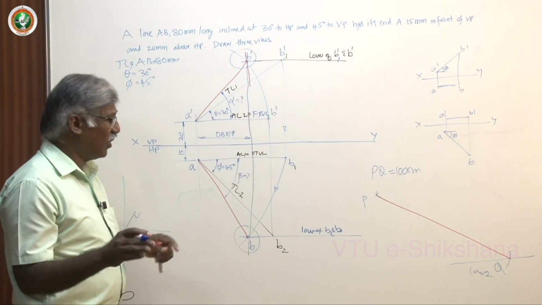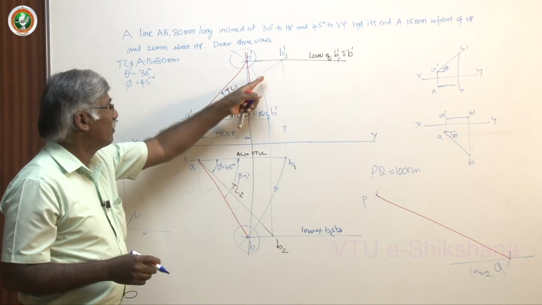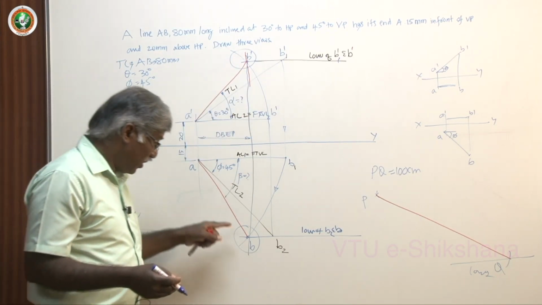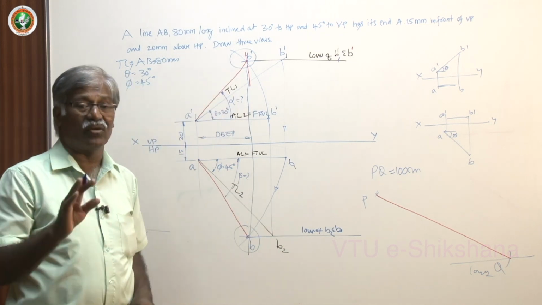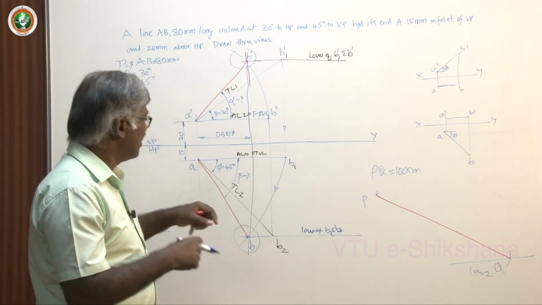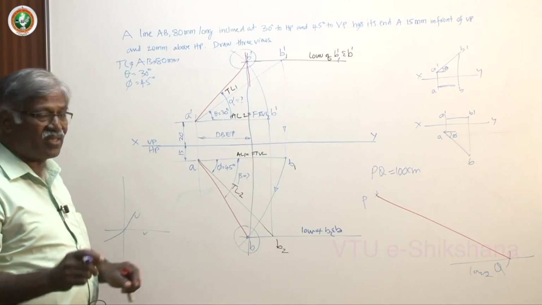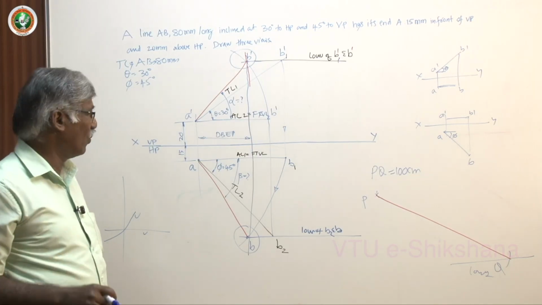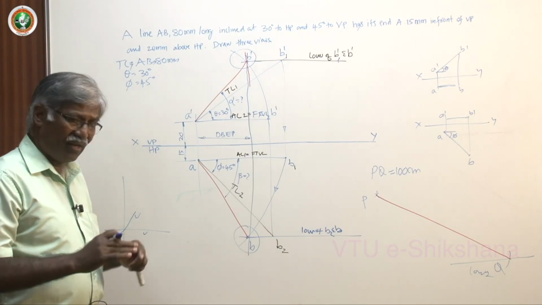Suppose that you don't want to waste your time and keep only B dash and find B. Yes, you can do it. Get this B dash and then draw the projection, and automatically you will get B. Or the other way around, you keep B first, rotate this and get B first, and then project, and you get B dash automatically. But for all practical purposes, show these two arcs and you can check whether you got the correct answer or not. Even in a computer, if you commit small mistakes, you will get deviated. If you zoom in, you will find the difference. But carefully you have to do it. Manually, I don't think you get any problem, but when you are working on a sheet, there is always some error.